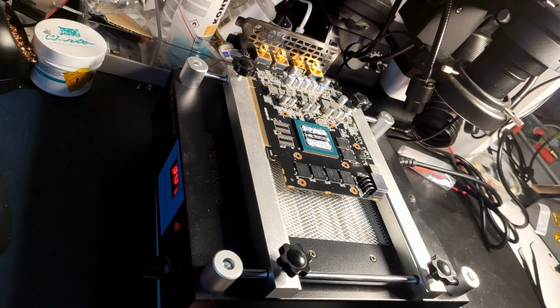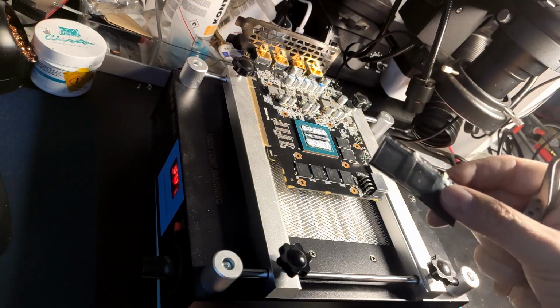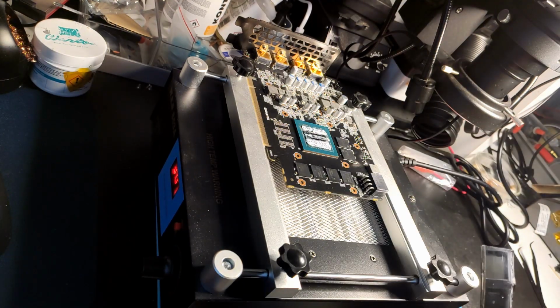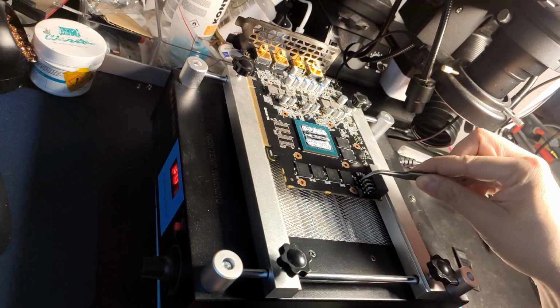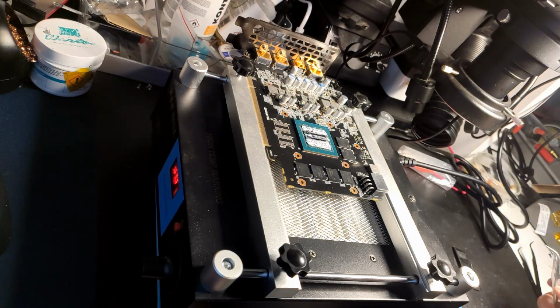But luckily I have one of those chips here. You probably cannot see it well, but it's a Samsung GDDR6 memory chip, exactly the same model as this one here. That's the last one I have here in this packaging. So I'll simply remove this chip. I will show you how I remove it, how I clean the pads here, how I prepare everything for soldering the new chip, and I'll put the new one instead of this one, and we'll see if the card works.